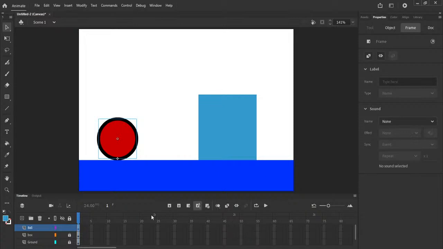2 seconds long. So you will see here, right over the timeline you have seconds: 1 second, 2 seconds, 3 seconds. And every second has 24 frames, because right now my frame rate is 24 frames per second. So in 1 second, it is showing me 24 frames. This is what movies use. You can change it to 60, you can change it to 30, it's up to you. But for this project, I will keep it 24 because 24 is standard for animation, movies and so on.